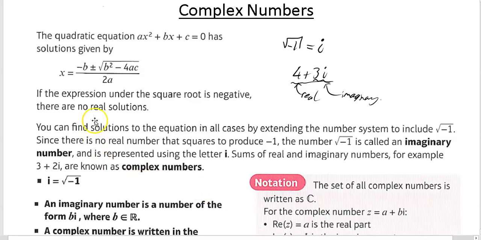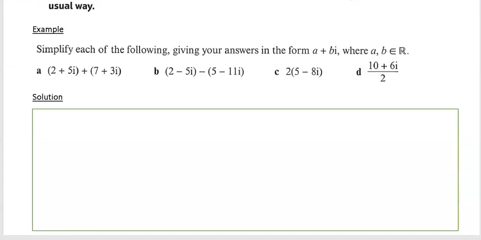Okay, we're going to go through the notes here. I'm going to skip past this bit. You can read through this bit in your own time in the notes. We're going to skip past and jump on to the first example and see how we add, subtract, multiply, and divide complex numbers. So here we've got 4 nice easy examples to get us started.